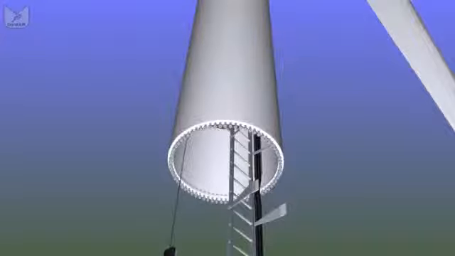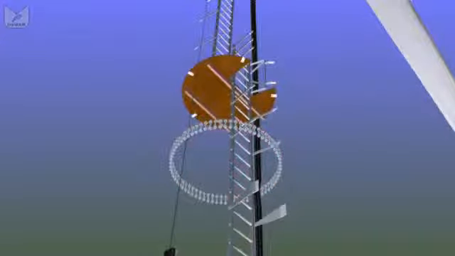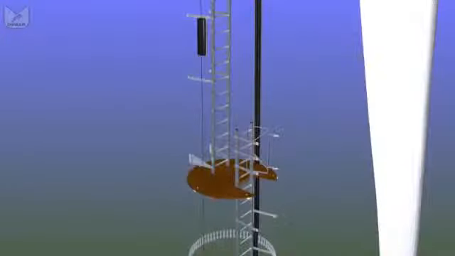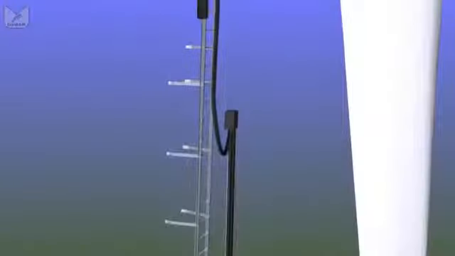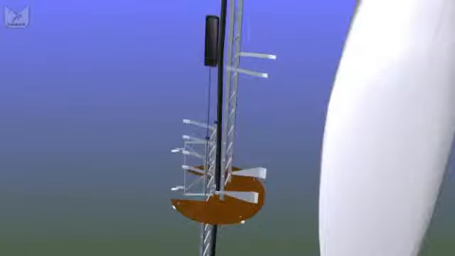But as we move higher and higher through the platforms, they're getting slowly narrower and narrower, so the ladders are getting a little bit closer together. But eventually the main cables stop being attached to the wall and they hang freely in the center of the tower, so they can twist as the nacelle rotates to face the wind. If they twist too many times, the nacelle will spin itself around to remove the twists. But as we move up, now the cable goes through a hole in the center of each platform, and at the top of the tower we have a steel platform with a sealed trapdoor, which we call the yaw platform.